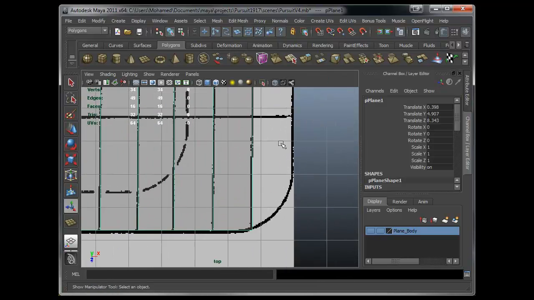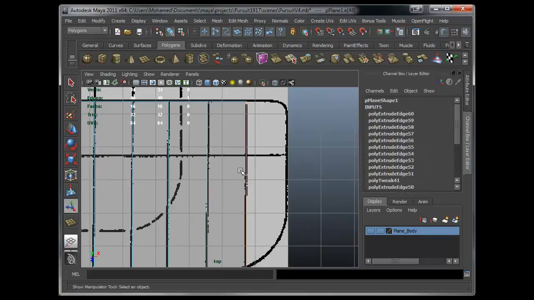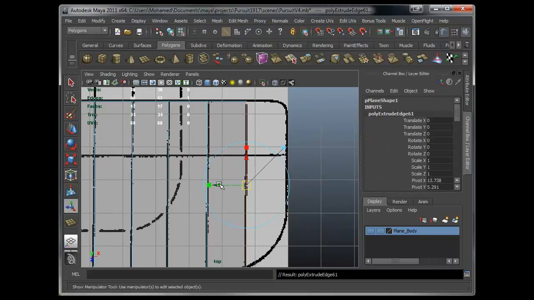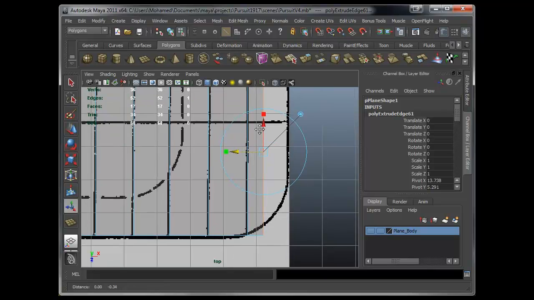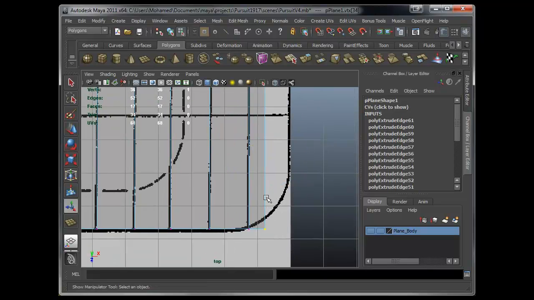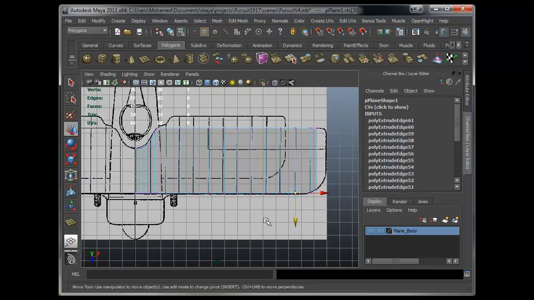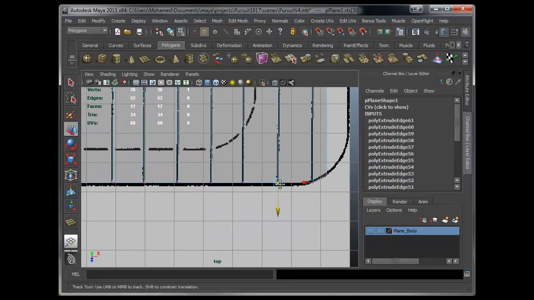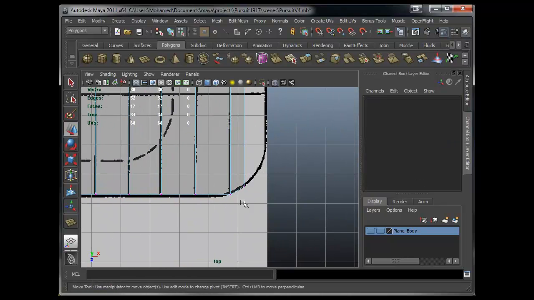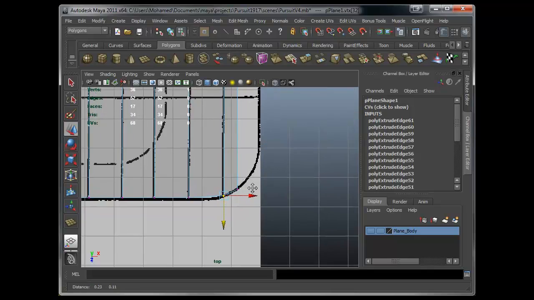Now okay, now let me go here and add, shift right click and extrude edge. I'll stop right there, try to move my vertex up like so. And in fact all these vertices are a little bit out of the line, but it is okay. The main thing, they are all in the same straight line.